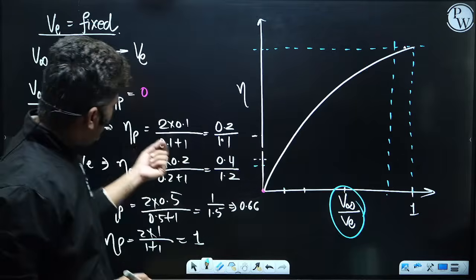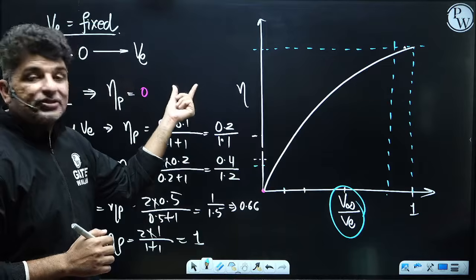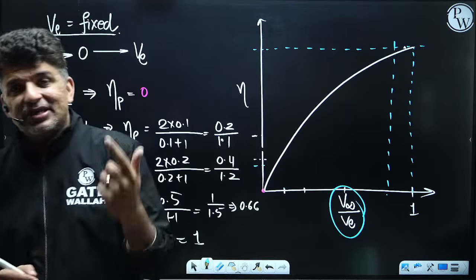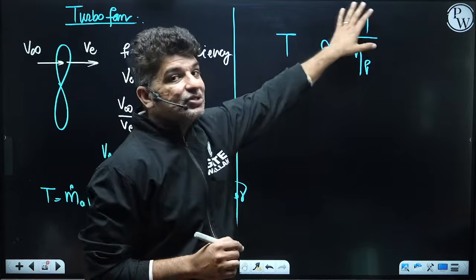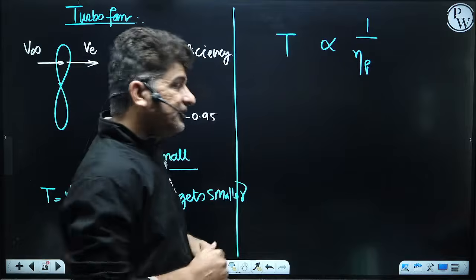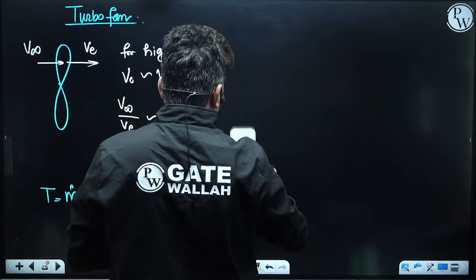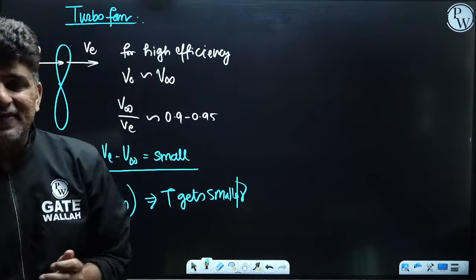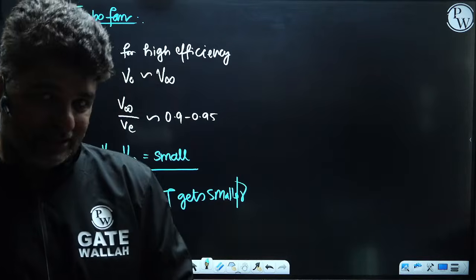So as I already told you, over this condition, thrust would be maximum. Why? Because thrust is V exit minus V infinity. So you see that this becomes high, the thrust becomes high. So they do not go hand in hand. And this is the reason why you see that turboprops have a much higher efficiency when they are going close to V exit, but at that time they will lose thrust.